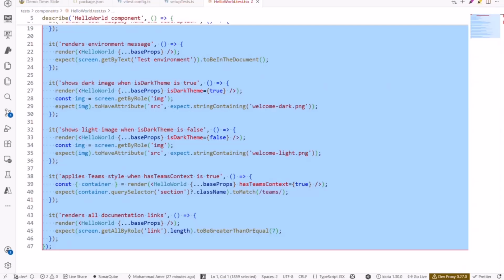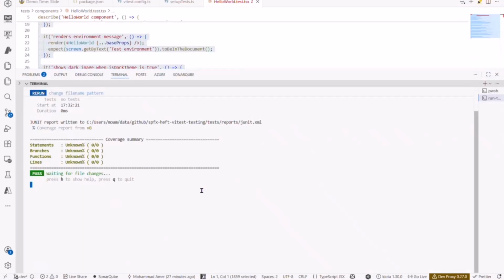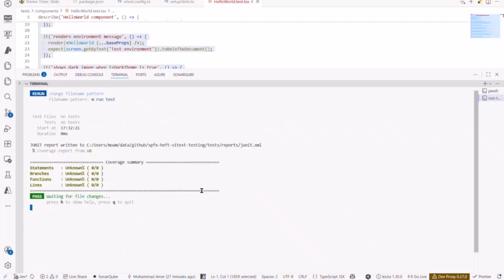Let's run the tests in the terminal and see if it's really fast or not. Well, if it takes time, then we can go forward.